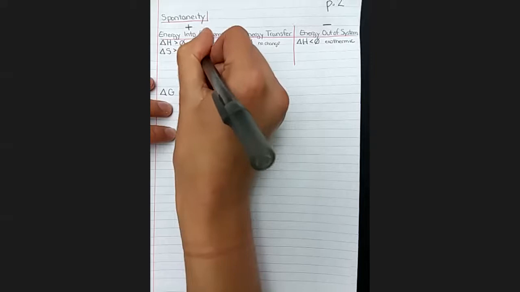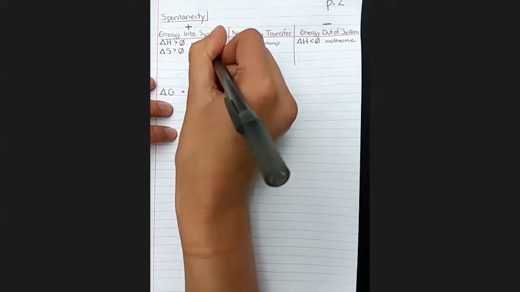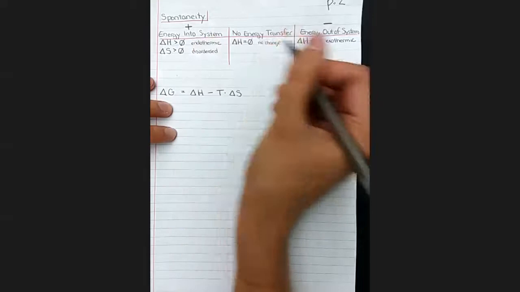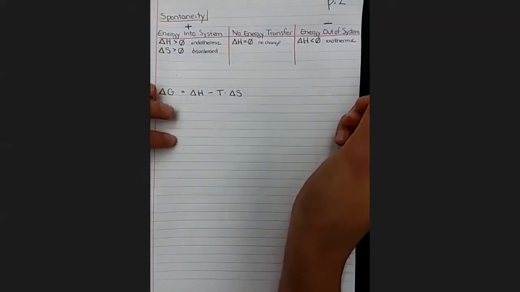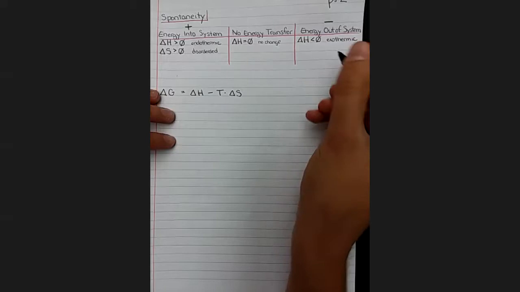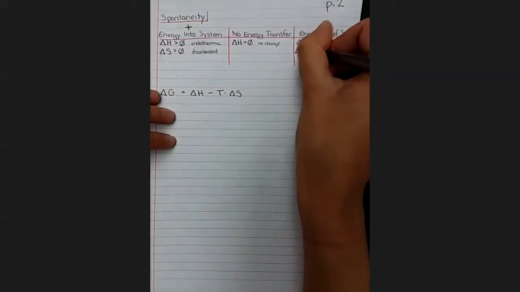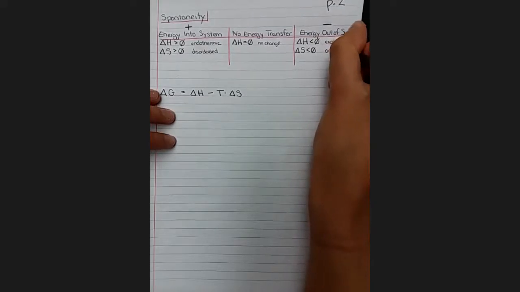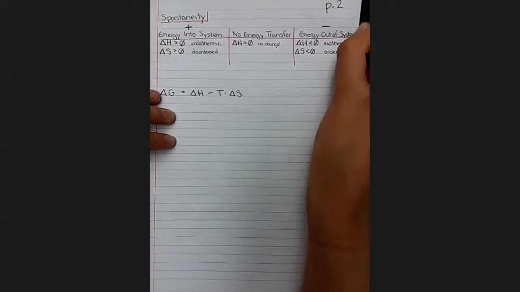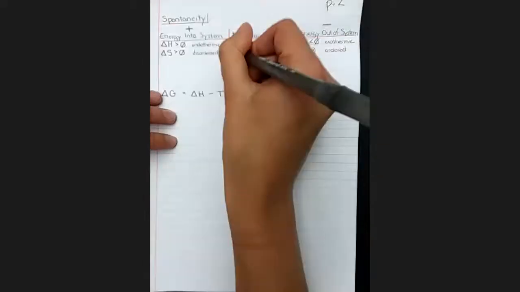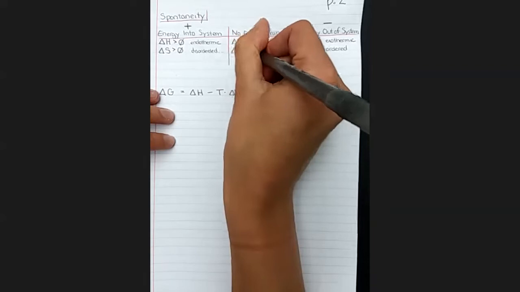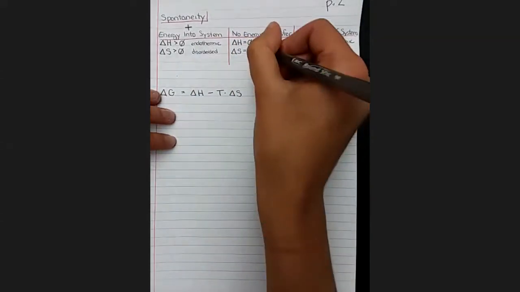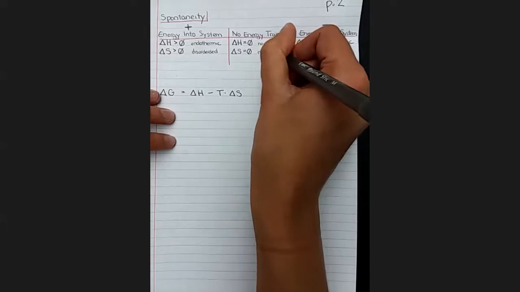Okay, now let's add in entropy, which we've just started talking about in this chapter. So if the entropy is a positive number, this means you're going to have a disordered system, where the particles are moving freely, vibrating, translating, highest for the gas phase. And if we have a negative change in entropy, that means the system is going in a more ordered direction, like going from a gas to a liquid. If we have the change in entropy equal to 0, we'll just call this no change. No change in the order of the system.